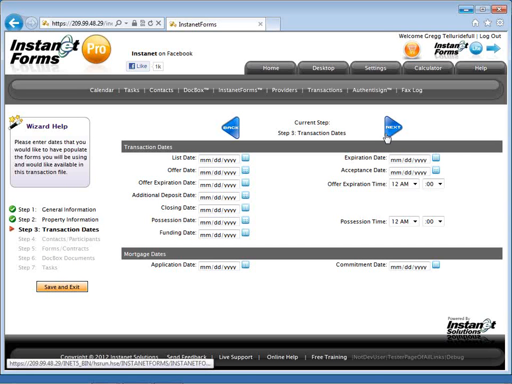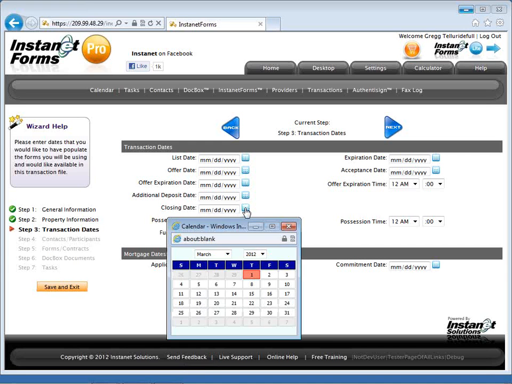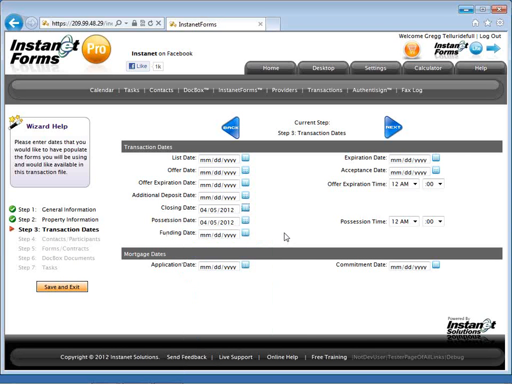Do I have any dates? Nothing's required. Just to show it, these blue icons are the date pop-up. As I click there, it's going to pop up the date field, and I can pick a date from the calendar. Maybe I know it's a reload and I just need to get them closed by that particular date. I don't know. Add it in, come back at any time, and add this.